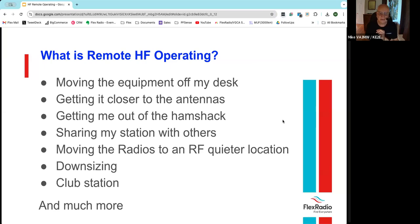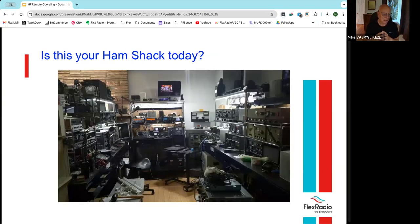In my case, it was moving it to a quieter location, downsizing, and, Nick, as you said, club station work as well. 5 years ago, we all went to the club station if we had one. Now we can stay at home and go to the club station. Anybody's ham shack look like this?